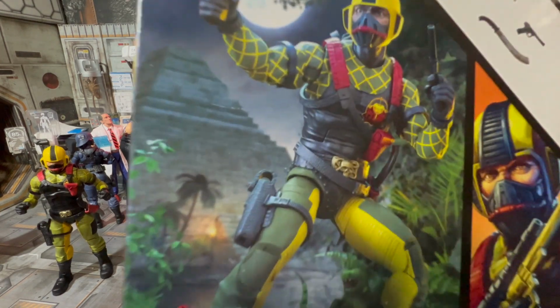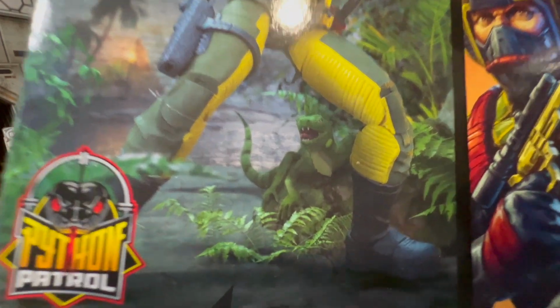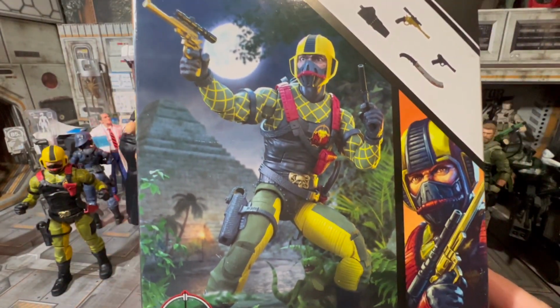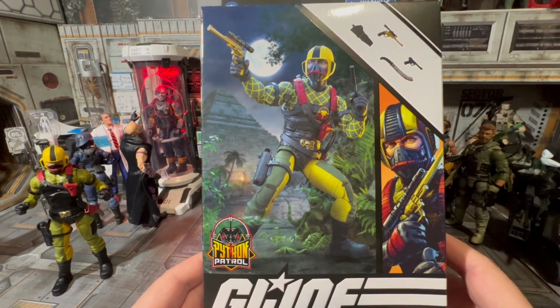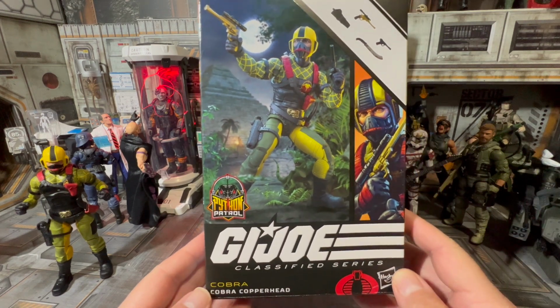Yeah, there he is. Is there anything hidden in the background there? We've got, what was that, like a little dinosaur or something? What is that? I guess it's just a lizard, an iguana or something. But anyways, there we are in the Aztec ruins somewhere in the Yucatan Peninsula, maybe. Mexico. But anyways, there's the box there.